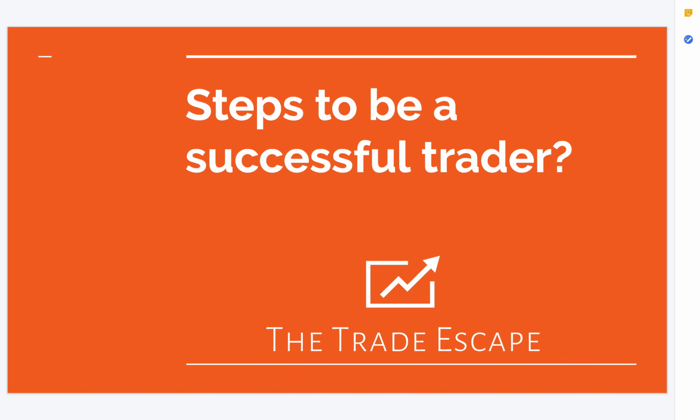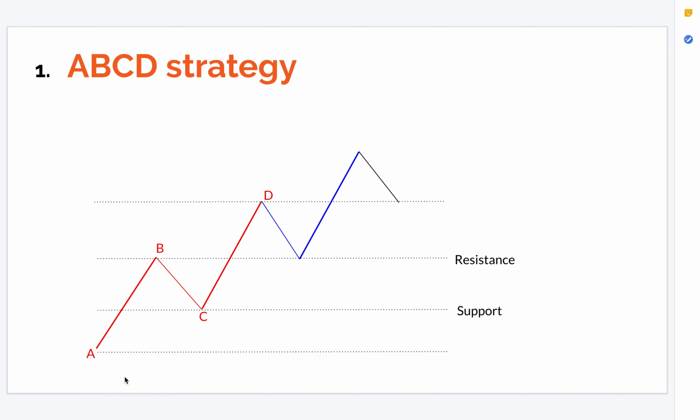So just to give a clearer understanding of that, this is what I mean: AB, BC, CD, higher high and higher lows. So obviously on the chart we're looking at a downtrend, but just to highlight the strategy itself. So I always look for trades on the pullback. If the market is in an uptrend, I know that the power is with the buyers, so I want to go with the big boys, I want to go with the buyers, and I want to wait for pullbacks that are lower to indicate when I want to put on my trade.